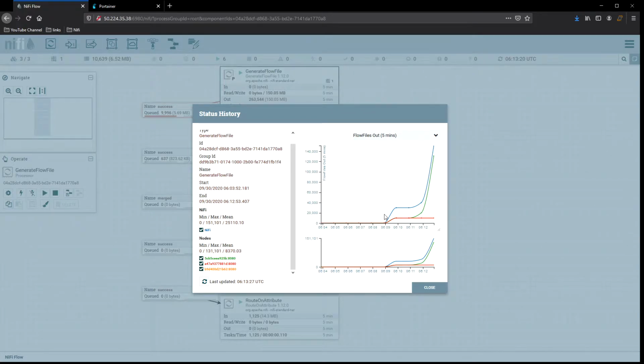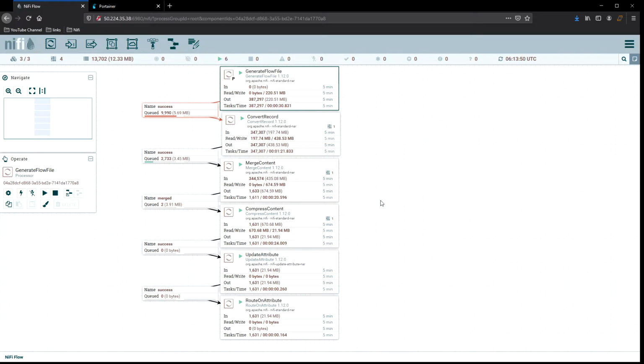So in this case, this solid blue one is the NiFi cluster itself. And then all the other colors, so we'll get rid of that one, are all the individual nodes in the cluster. Now, as we can see here, before we were running on all of them, so we had a quick little boost there for all of them, but now we only have one doing all that work. So it's generating all these flow files, which is the reason why only that green line is continuing to rise up until it gets to its total threshold where back pressure kicks in.